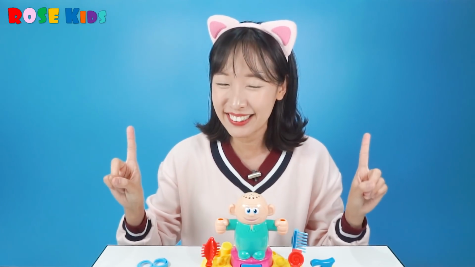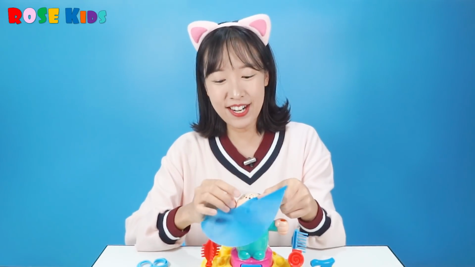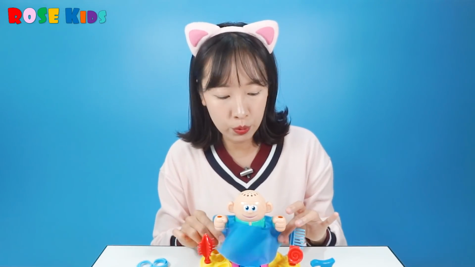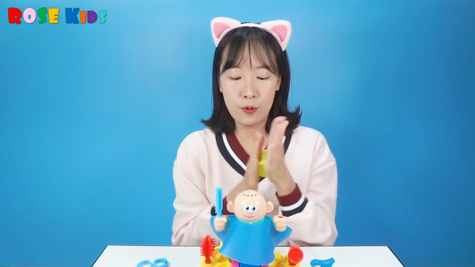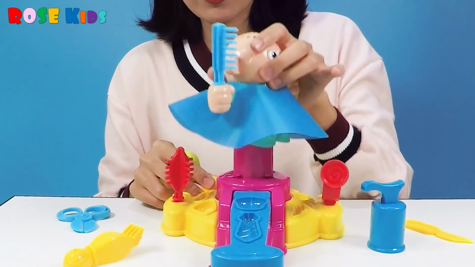Okay, what hairstyle do you want? She wants long hair and she wanna get bang like Rose! How about the hair color? She wants yellow color. Put this gown on first. Ooh, and yellow color. Yellow. Put this clay inside.